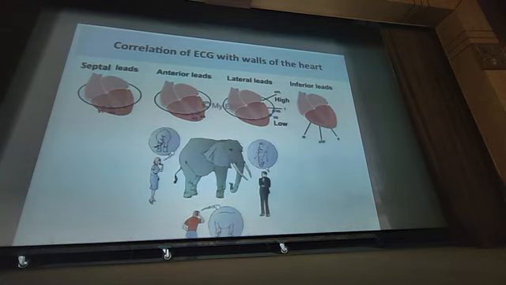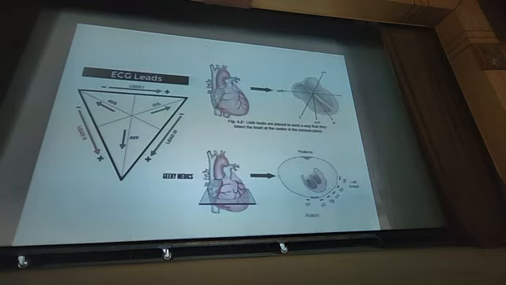But sometimes we have T inversion in lead 2 and it is normal. For example, in healthy females, sometimes we have flattening or T inversion only in lead 3. So you should have abnormality in more than one lead, corresponding leads, in order to say it is abnormal. Each one will tell you about different aspects of the heart. That's why these leads are important.